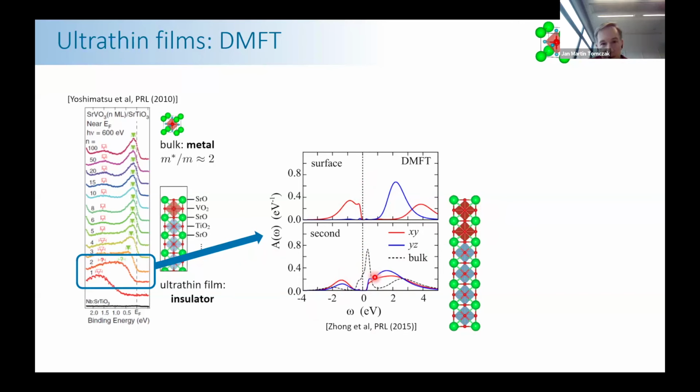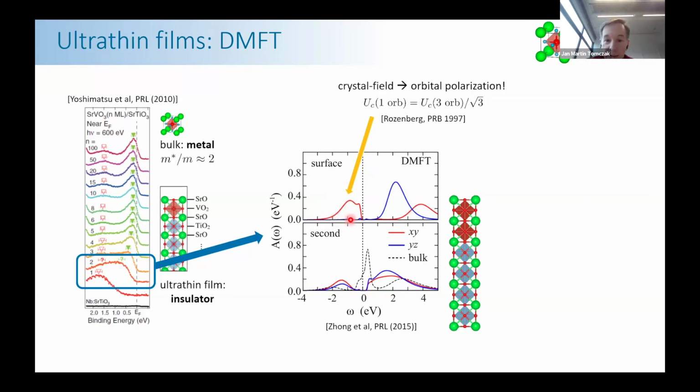And sure enough, what I was talking about, or what I tried to emphasize before, is that orbital physics is important, because it's not that you just have a reduction of kinetic energy and the system becomes insulating because of that, but you have an orbital polarization in the system. And so this one electron that's on the vanadium is hosted by only a single orbital, which then has a lower critical U and becomes insulating. So in fact, this is relatively similar to the story of Silke and Eva in yttrium titanate, where you also have a symmetry breaking and you have one effective orbital that turns then insulating when you turn on correlations.